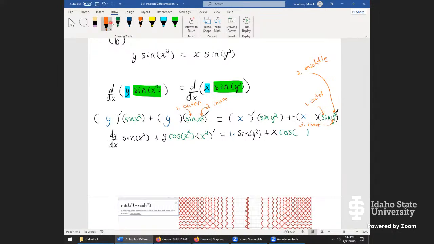Put in a blank here. Another blank right here, because we're about to use the chain rule. So same thing I did over here when we did cosine. Go to the interior. We're going to copy y squared into this location and this location. So now we're in good shape.